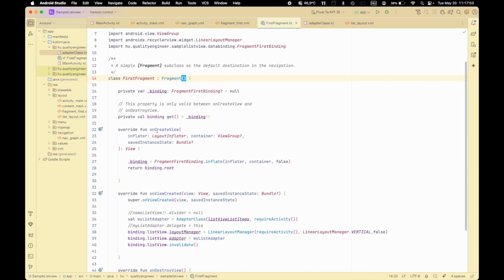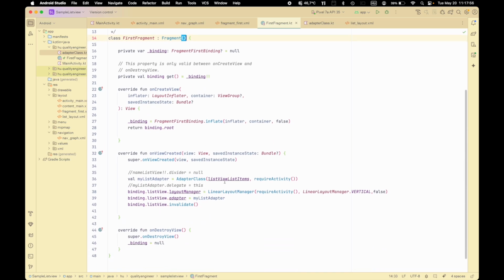And then we are using these list view items in the fragment. Okay, so we define the adapter, and then we need to link this adapter to the list view, which we have on the fragment in the layout.